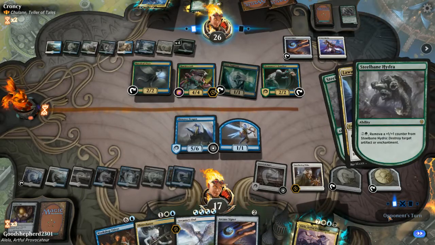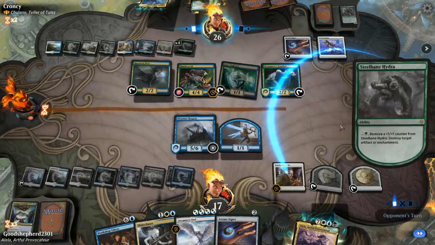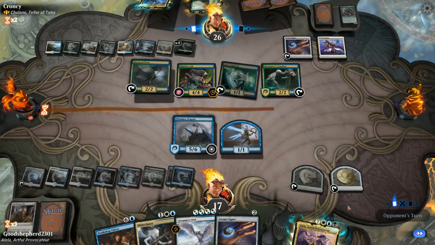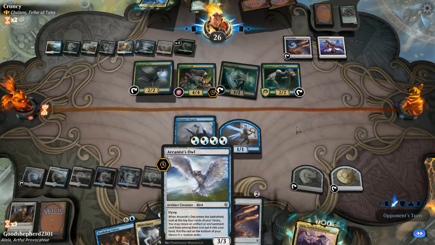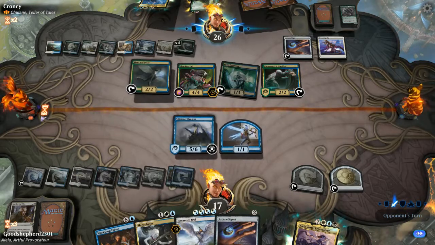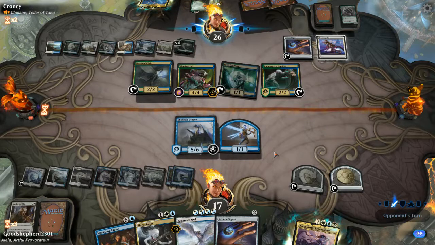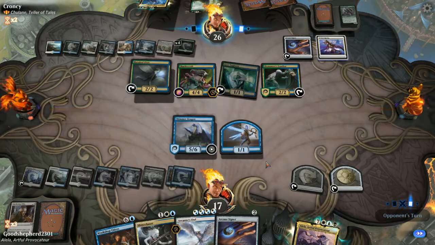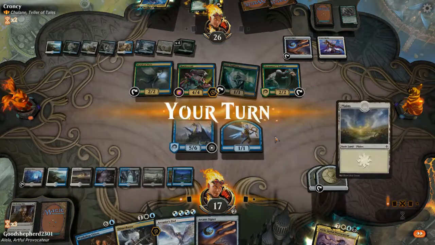But I think I might be... Yeah, I think I can dig myself out of this. So, Arcane Signet. So there, got Arcane Signet, Arcanist Owl. Dig for something. Man, that was a bit of a stretch though.